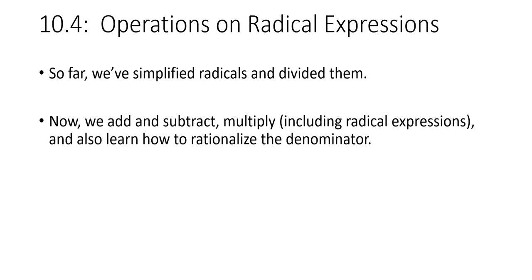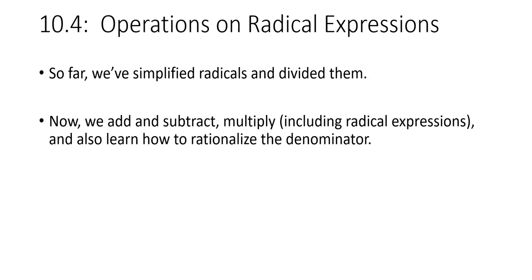In this section, we'll look at radical expressions. We'll look at adding and subtracting them. And then towards the end, or maybe in a separate video, we'll take a look at rationalizing denominators. So we've simplified radicals, we've divided them. Now we're going to add, subtract, and multiply them, and then rationalize the denominator towards the end.